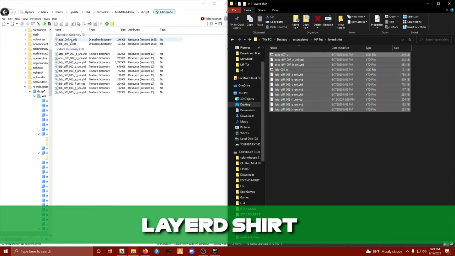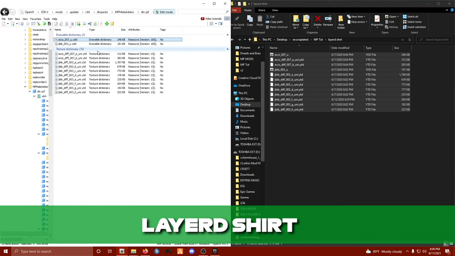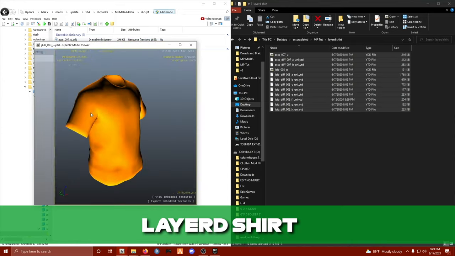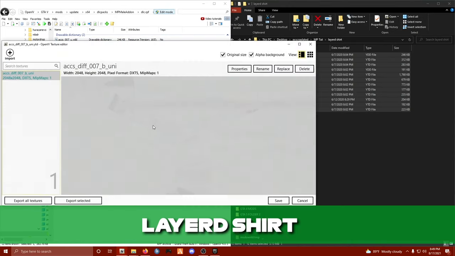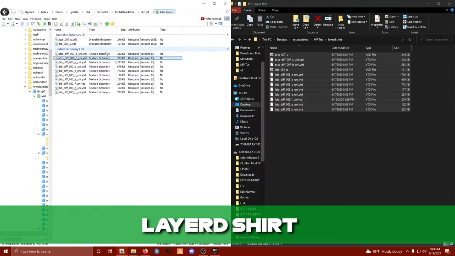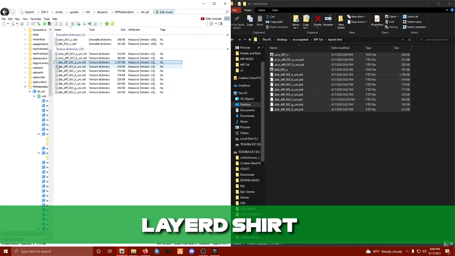We'll have a chance to look at the models. This top model is going to be the long sleeve portion of the layered shirt. And this will be the main top t-shirt for this mod. You'll also be able to look at the different textures, which are YTD files, and the main models are always .ydd files.